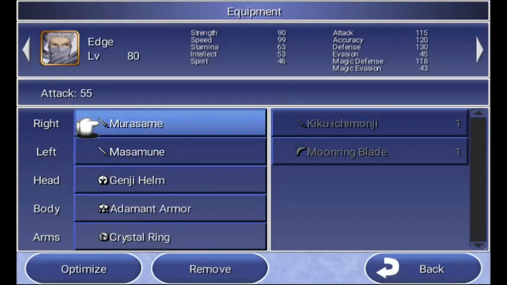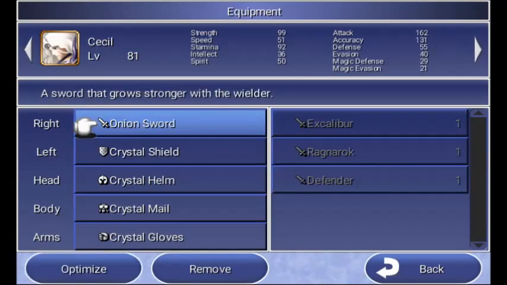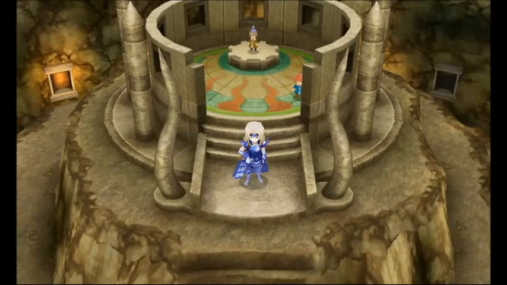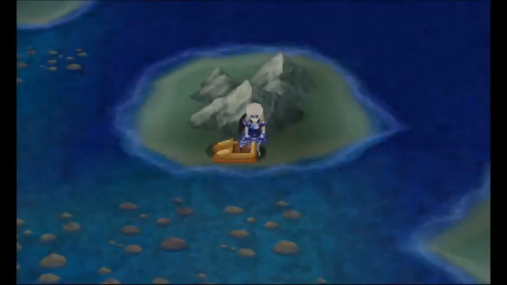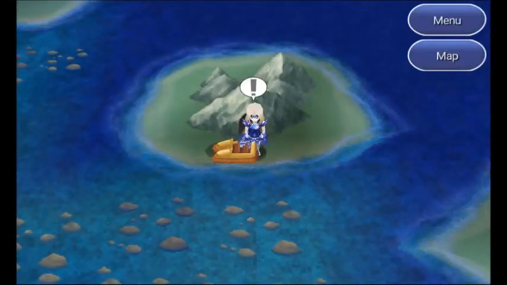I'm gonna give it to Cecil for now. Now, if you're playing the DS version, I would recommend that you get two of them, one for Cecil and one for Kain. However, in the Android and iOS and PC versions, you really only need one, assuming you're doing all the bonus content and not just playing the game just to beat the final boss. So yeah, just get one and then you're pretty much all set.